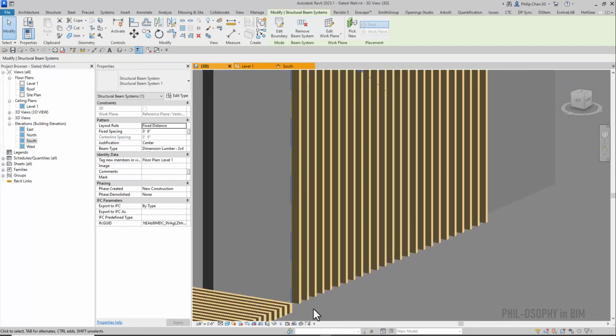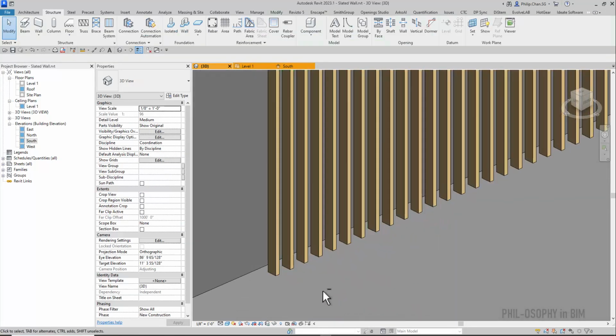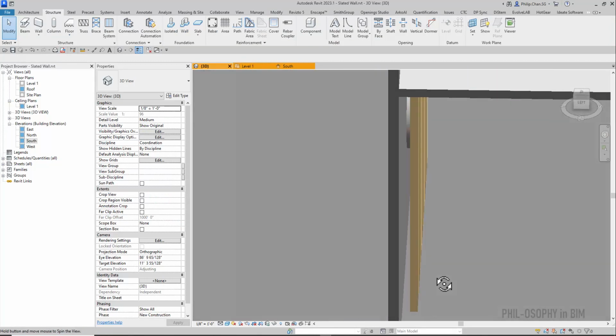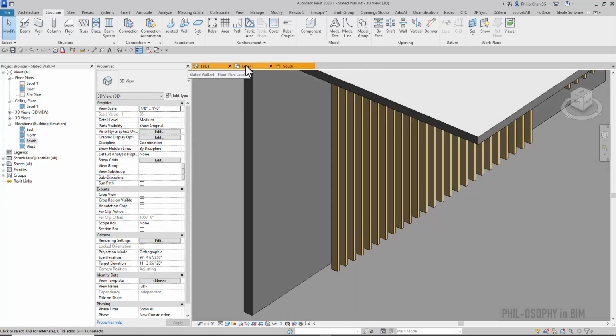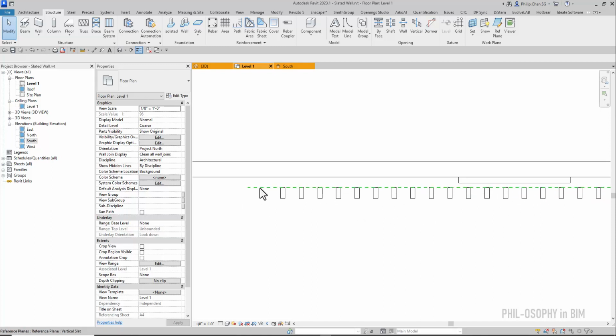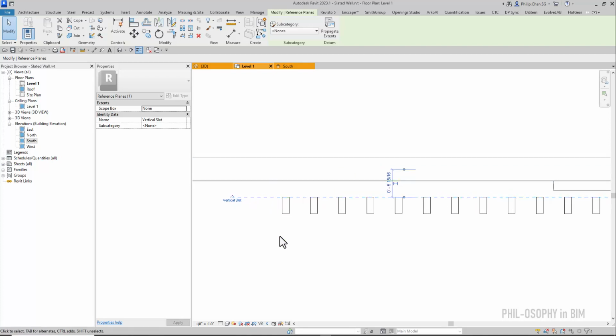And you'll see right now, my slat wall is actually coming out. You can see that right now it just comes out too much. So let's look at it in floor plan and see how we can fix it. As you can see now, my BIM system is actually associated with the work plane, the reference plane here, except that right now it's further away.